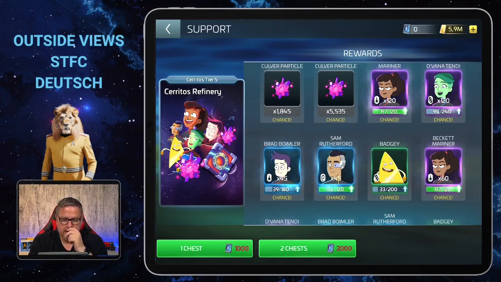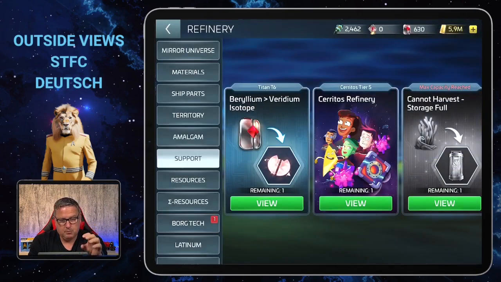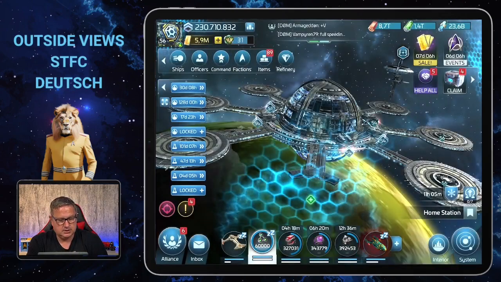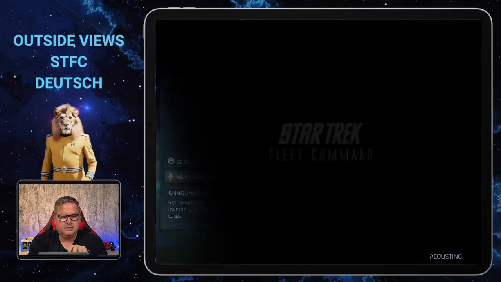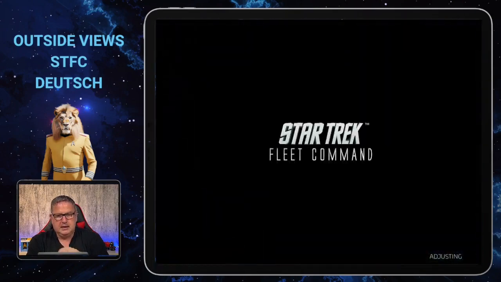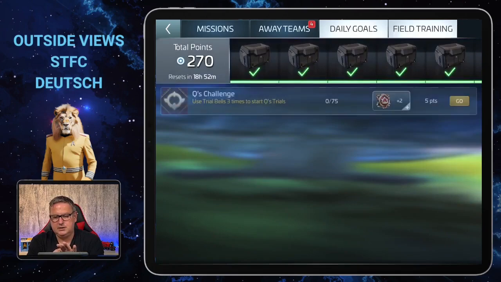Of course, we're talking about the levels of people having the Cerritos here. And there is one more place where you will get a few shards, and that is once you get the Monovine. No, that was the wrong one. If you get the Monovine, you also get a Monovine field training. I still haven't finished that one, and it's having the field training issues again.